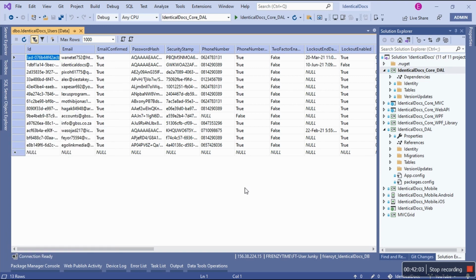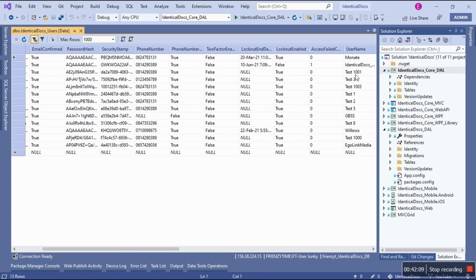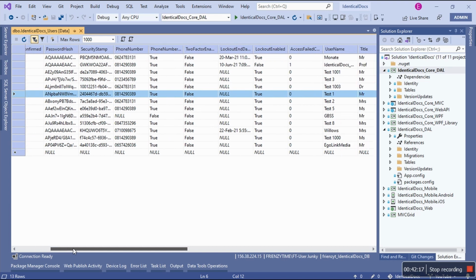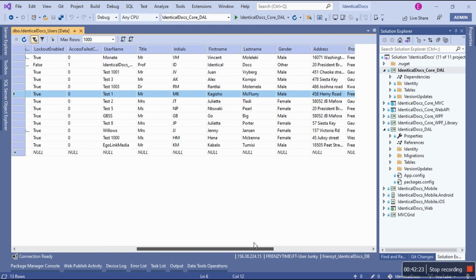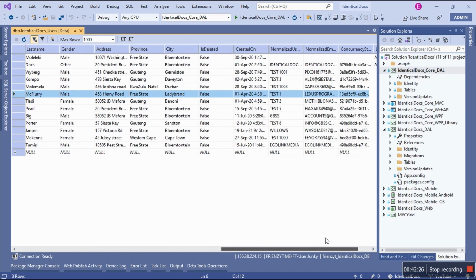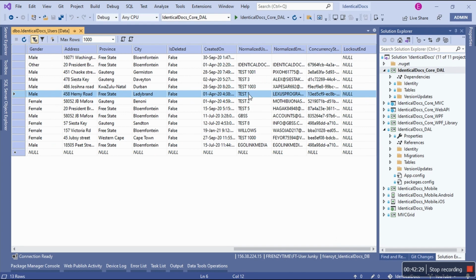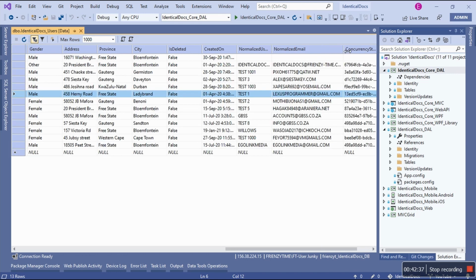Okay, cool. Now, where's the account for test one? We need to look for it using the username. So this is test one. Okay, this is it. This whole thing is for test one. I want to show you that the username is a normal username. But as we continue, you see that the normalized username is a different animal. There we go. Test one. The email has to be capital. I don't know, it's a rule. And then the concurrency stamp. Yes, it's a unique ID. I don't know what it does. But this is how it's supposed to be.